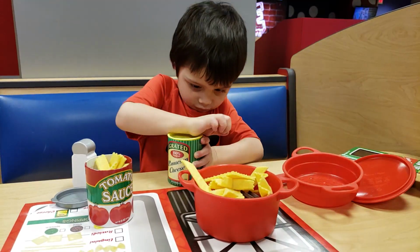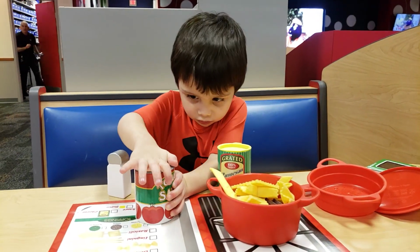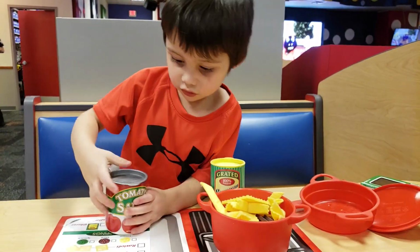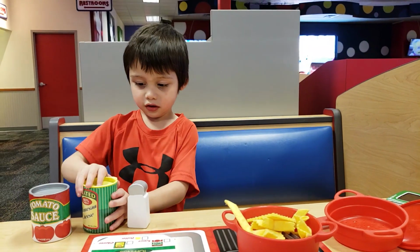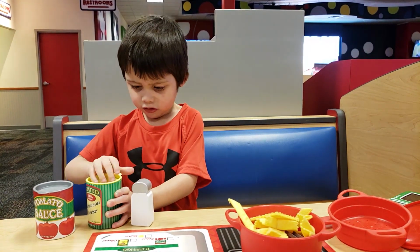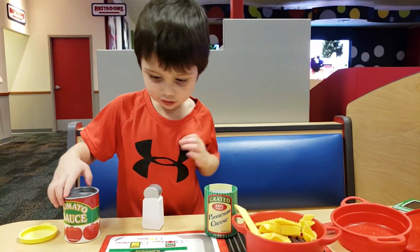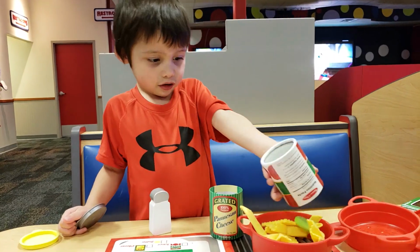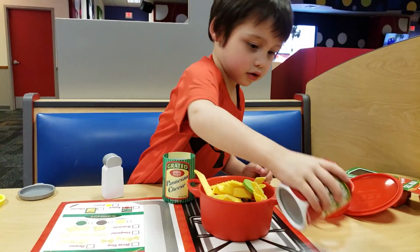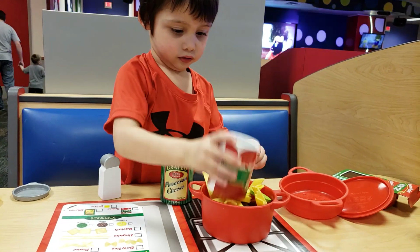Eli loves this one. Maybe I should get you another kitchen again? Another kitchen that consists of actual cooking utensils, maybe? Yeah, he loves cooking because he's around grandma. Grandma cooks a lot, huh? You like grandma's cooking? No. No? You like Eli's cooking? Oh, you like your own cooking? I don't blame you.